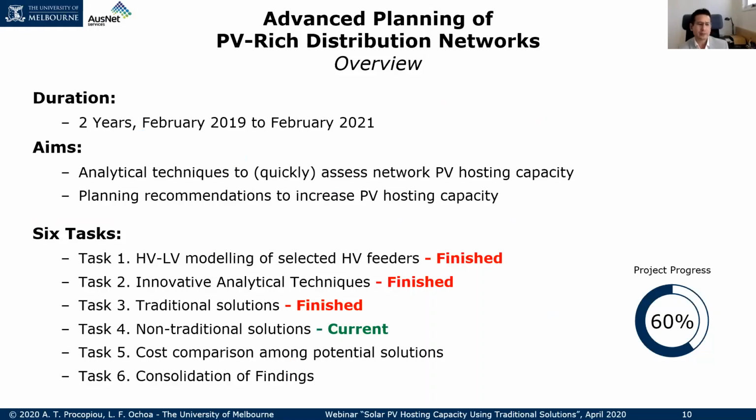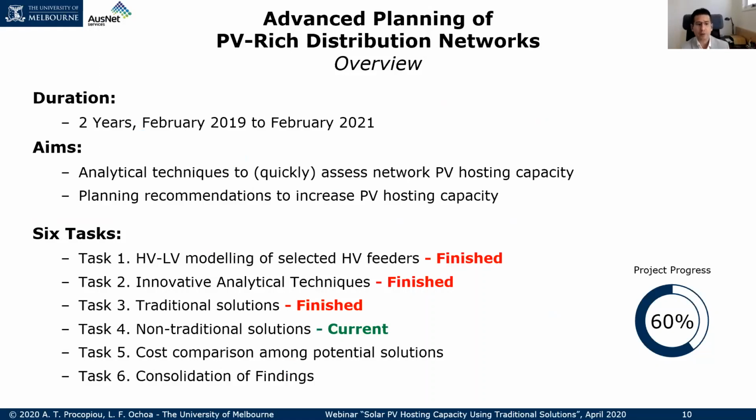But then the other part, which is, I would say, the largest part of this project, is the planning recommendations. But for us to really provide planning recommendations to DNSPs, distribution companies in Australia and around the world, you need to assess what is considered traditional and what is considered non-traditional, so the new things that could be done. And for you to really provide these recommendations, what we want to do, of course, is first create quantifications of the benefits of each of these potential solutions and then compare them. And that's what our tasks are really about.